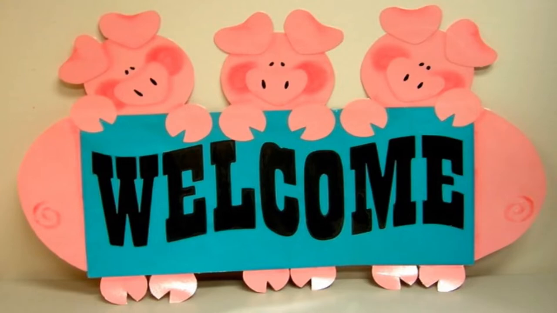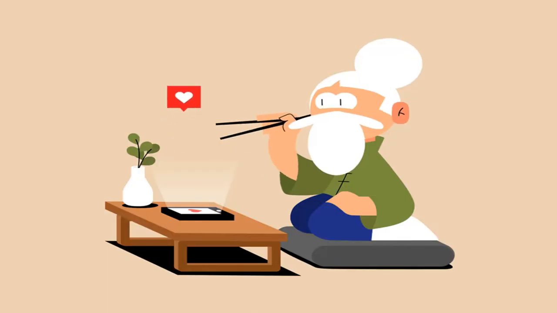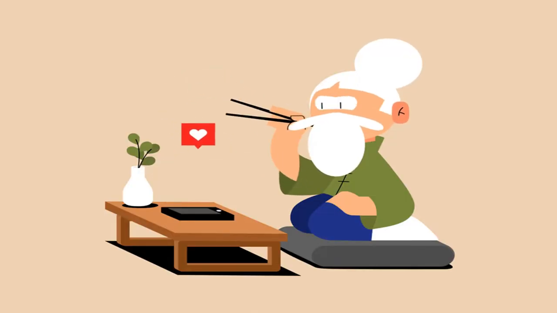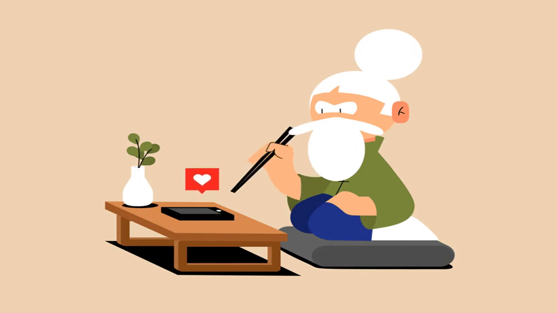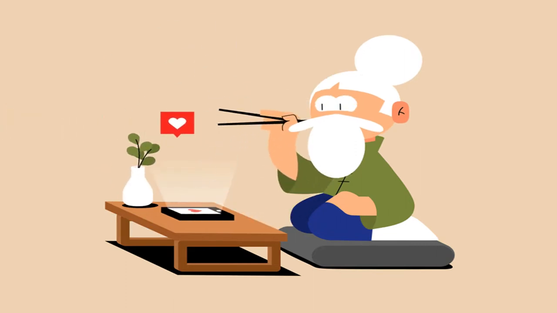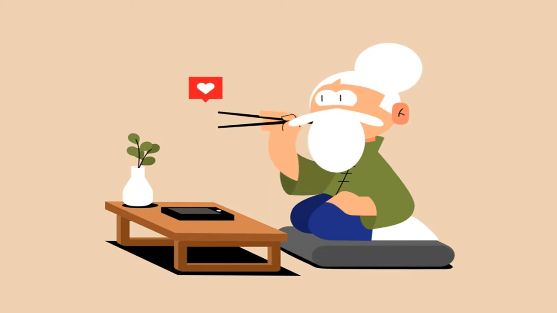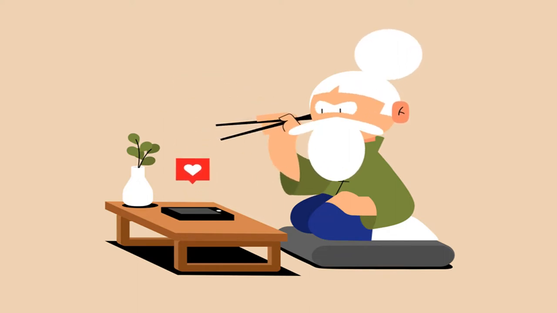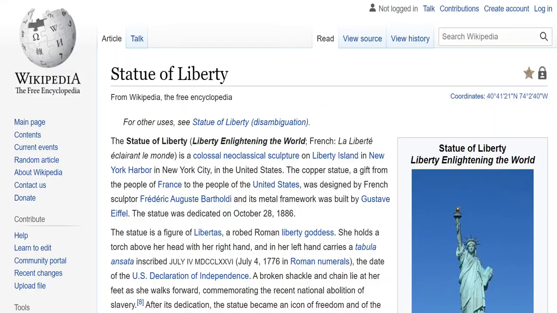So today, what are we going to do? Today, we are going to understand some tricks by which you can fool your friend. You can fool your friend easily and your friend will be like, how is that possible? And you can do that. So which trick am I going to tell you? Let us see. First of all, the Wikipedia trick.